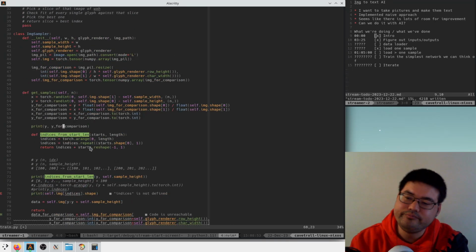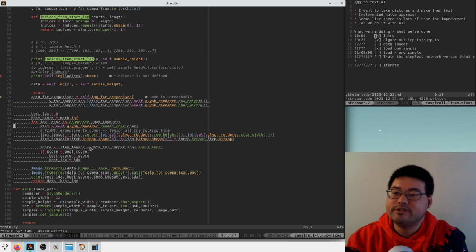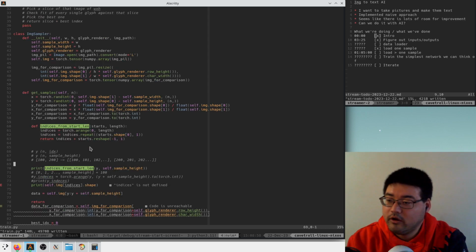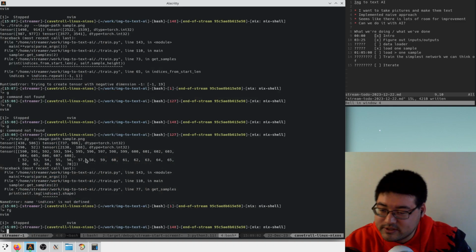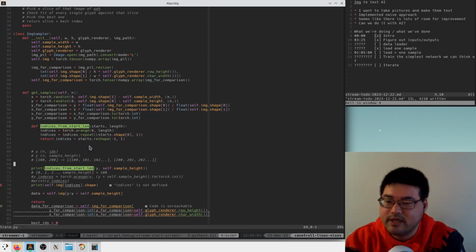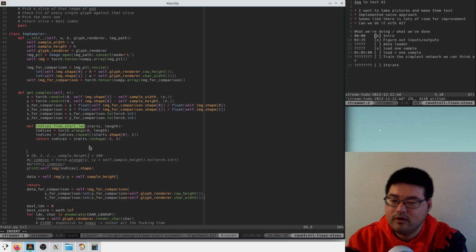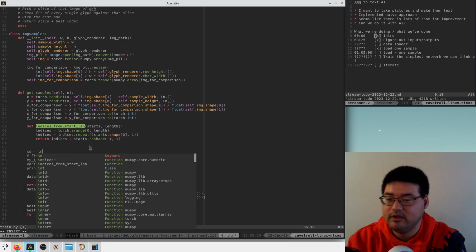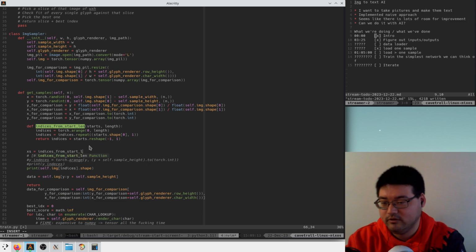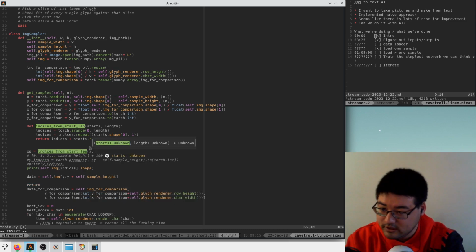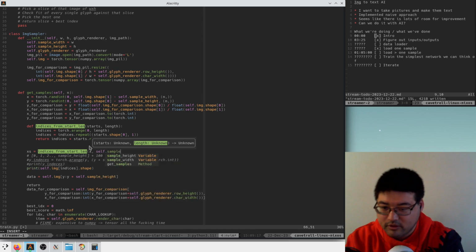So, okay, so what do we get? Our indices, we got this correctly. That looks right. Okay, so we can say now we have x's is equal to indices from start and length. The starts are the x, and the length is the sample width.